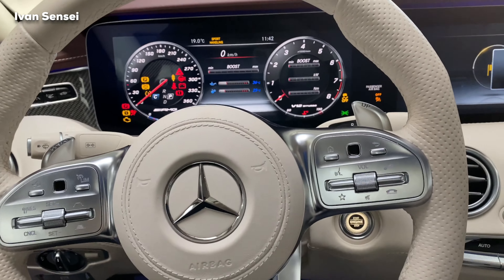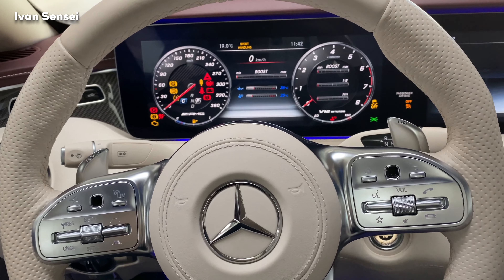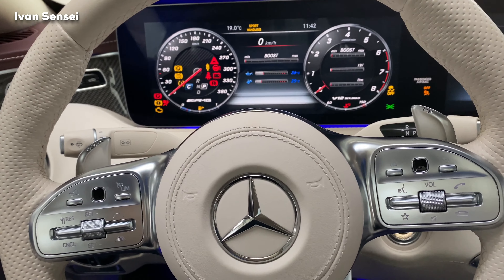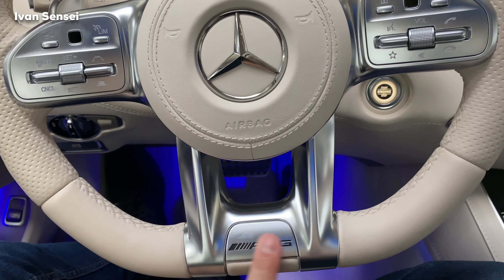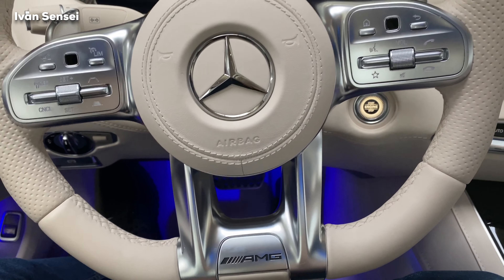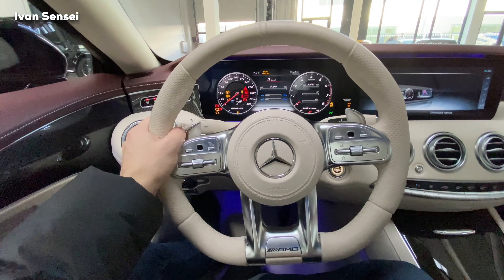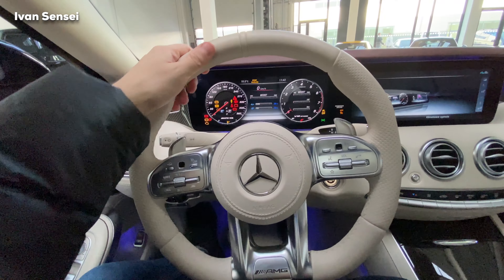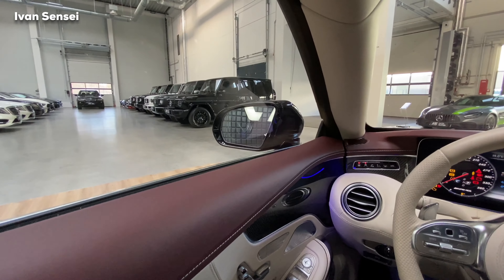I'm not going to go into the back of the vehicle, but I sat in the S63 Coupe and I have sufficient space there — it's not like you can't sit there. Not for a long journey, but an adult person can sit there no problem. How amazing is this full leather, and we have also this burgundy leather — also on G-classes.